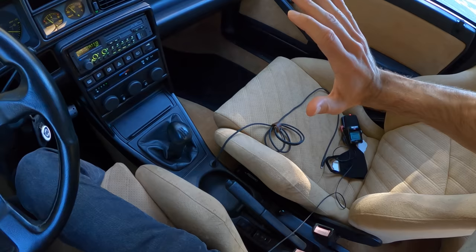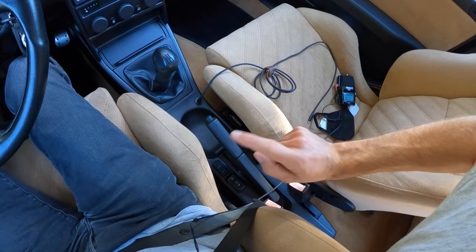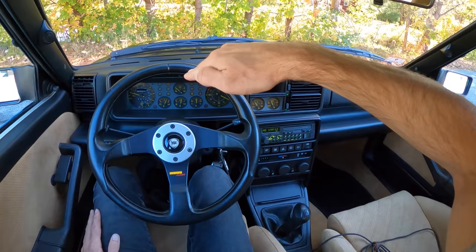Awkward things about this car: the window buttons are in an inconvenient spot and you can't really put them down unless the handbrake is down. But there's a very cool feature — a scroll wheel with a headlight image that actually lets you change the angle of your headlights on the fly; they physically move. In the center stack, there's a modern Blaupunkt system I can plug my phone into for Spotify. Down here are fog light switches, but they're not illuminated at night, so you can't see them. The only option in the Integrale Evo 2 was air conditioning, and this one has it. We've got a five-speed manual in a traditional H-pattern with this very strange little thumb rest on the shifter.